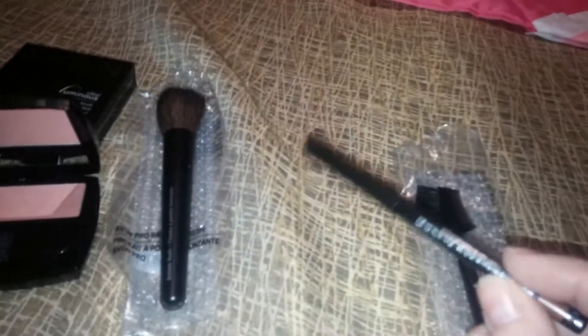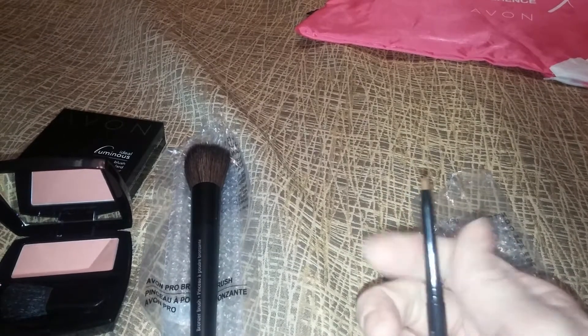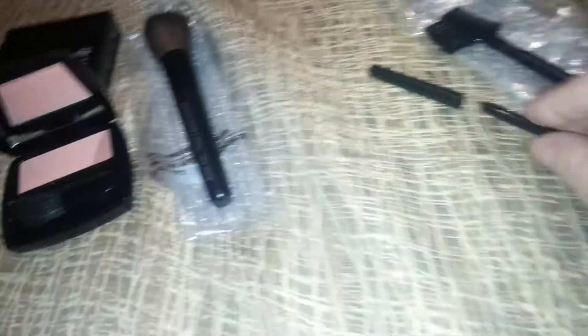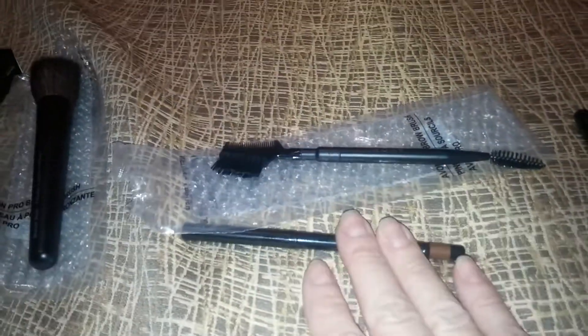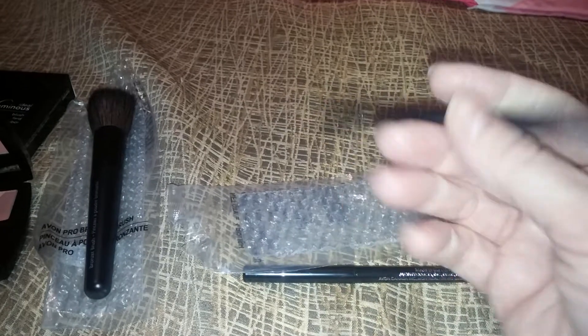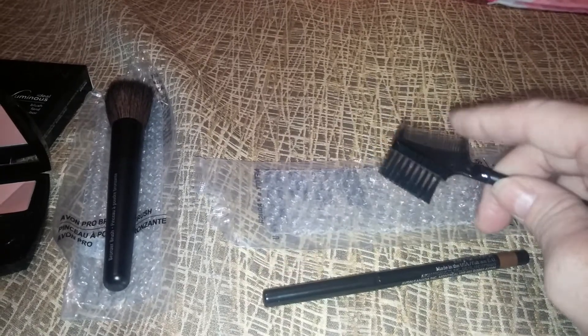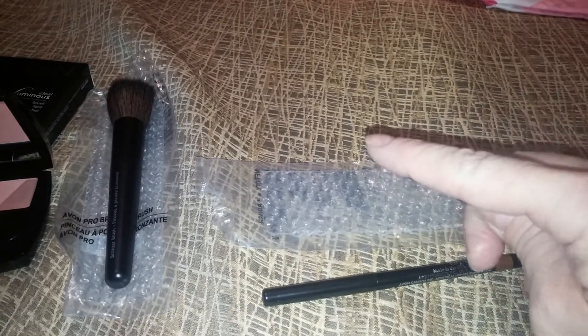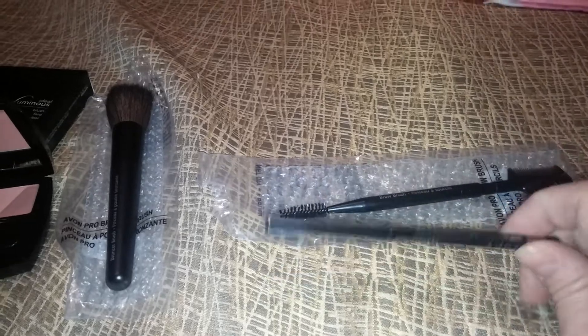The next step is your brows. Once you get to the eyes, I like to set up my brows first. If you haven't seen a glimmer stick before, they're pretty awesome — it just twists open and close. I picked tawny because I have a little bit of red tint. Some people need tweezers; I don't — I don't have enough brow really. So I draw in the pieces that are missing since I just have light brows. Then you can brush them up to make them look fuller and give you the shape. Everyone has different brows — I live by this thing to help make my brows look like I have some.